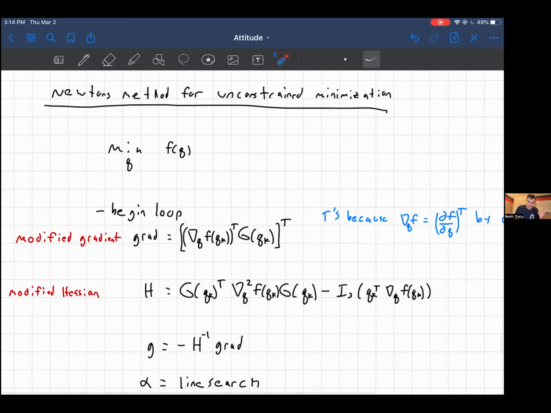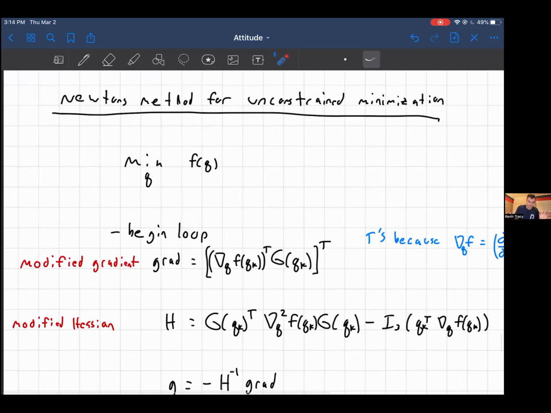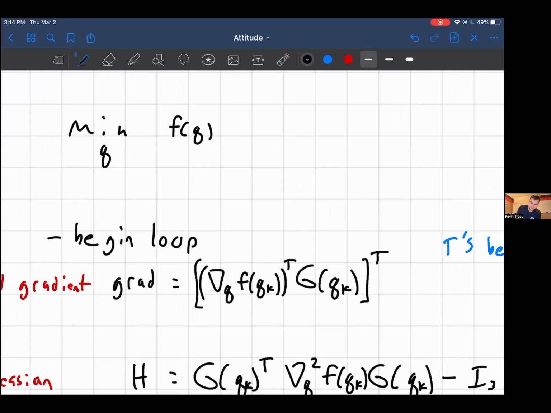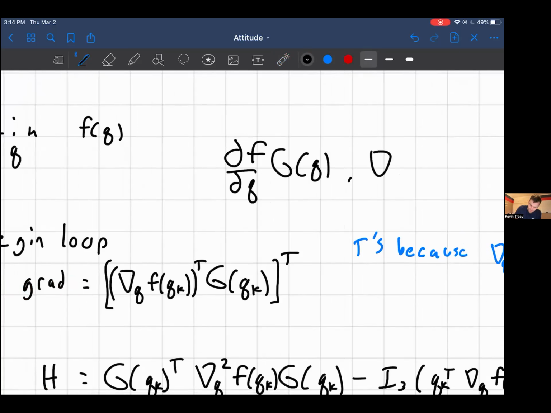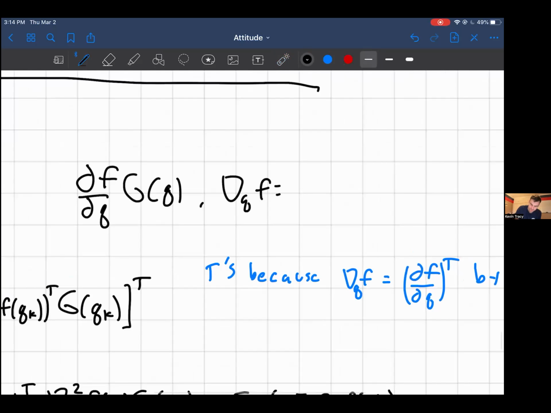This first thing will take a little bit of explaining, but in general, what we said is that if I want to modify df/dq, I have to do df/dq times G of q, right? But unfortunately, due to the conventions, the gradient of this function is going to be transposed. That's the gradient, nabla q of f, because we want this to be a column vector. This is going to be df/dq transpose. So the reason that this first expression looks a little weird with all the transposes is just to make the dimensions work out, because our gradient by convention is going to transpose this thing.